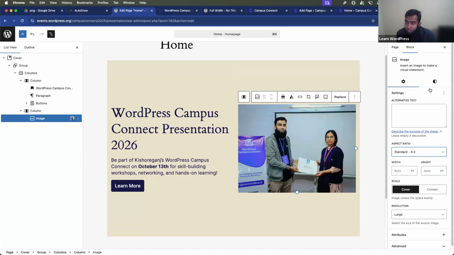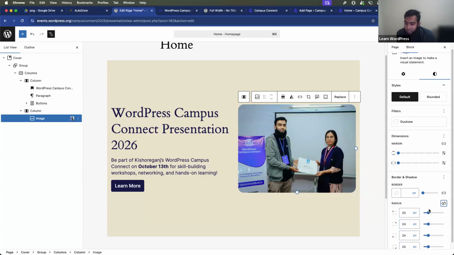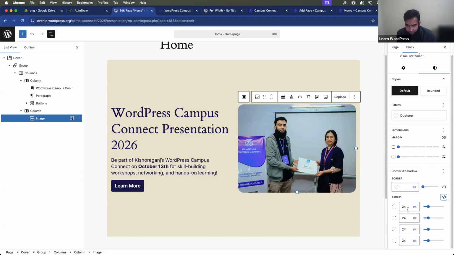And then what we need to do is go to the style tab, and here you can see the border radius. So if we add 24, you can see all sides are now rounded, but we want to keep this side only sharp. That's why I will click on this unlink radius option. And for the third one, like you can see the fourth one, it's maintaining this corner.